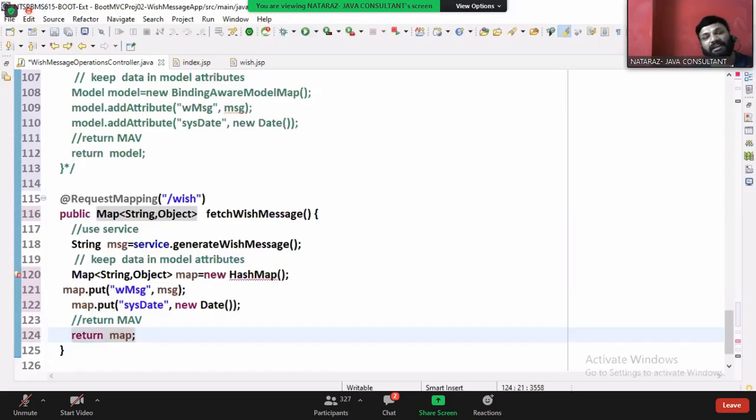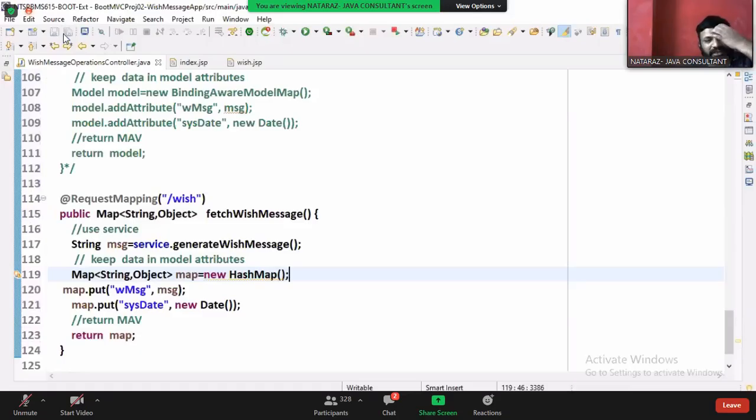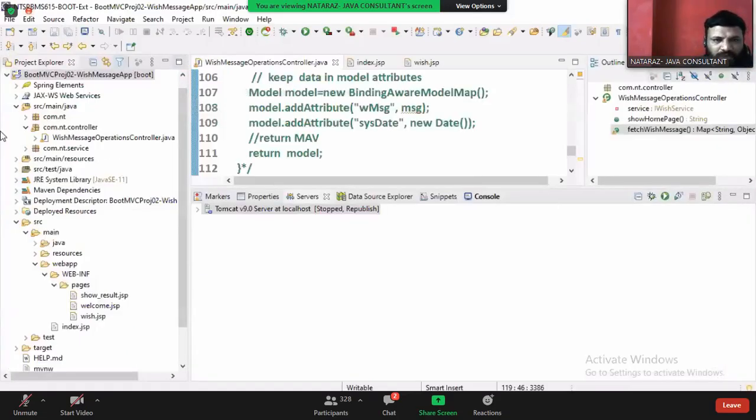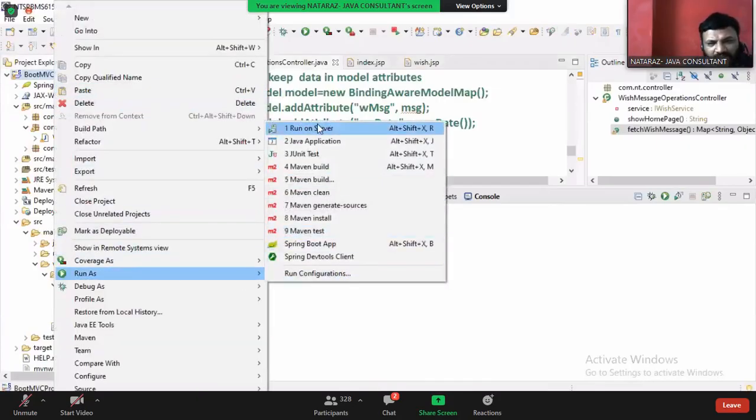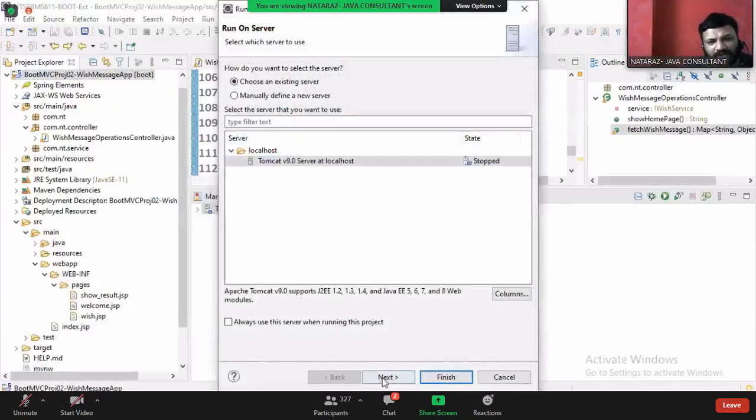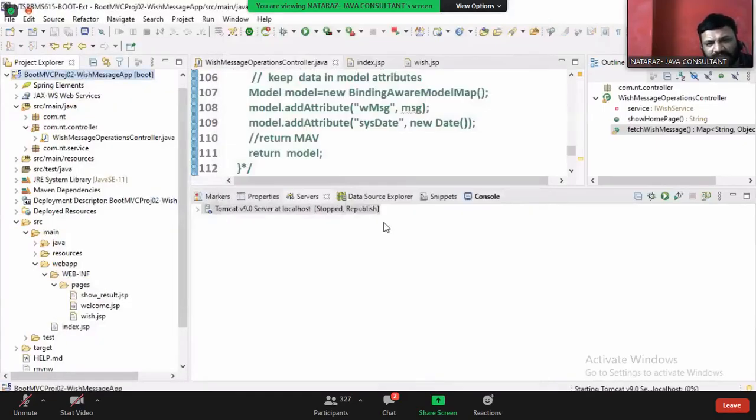In the dispatcher servlet, the original shared memory of binding aware model map is created and unnecessarily wasted, since you are not using it. Right click, run on server. Say next, say finish.